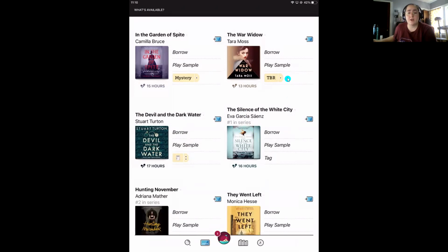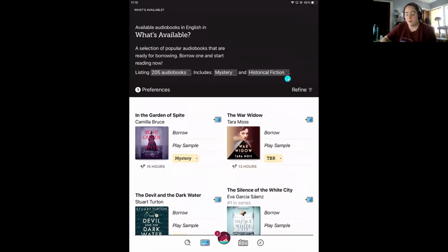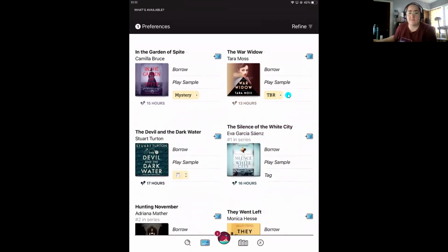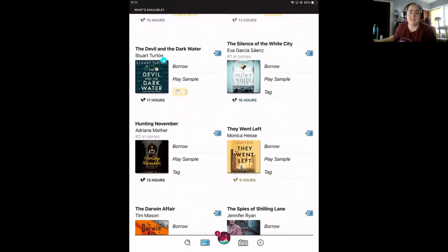You can see I have a couple tags here on this page. So what I really love about tags is they show up in your searches. I'm looking for that book for my mom and I, that audiobook. As I scroll down this list, I can see I've added this to my wish list. I'd probably just go ahead and borrow that since I know I've had interest in the past. I can also see that I've already read Devil in the Dark Water. I don't have to go ahead and look and see what it's about. I can just skip over it in this list and not waste my time. So some good perks there. So that is how you can create tags.